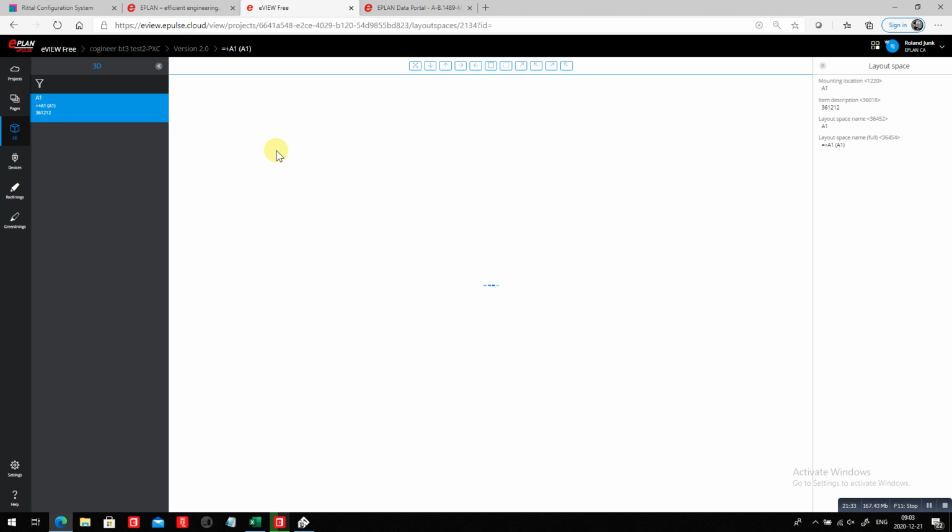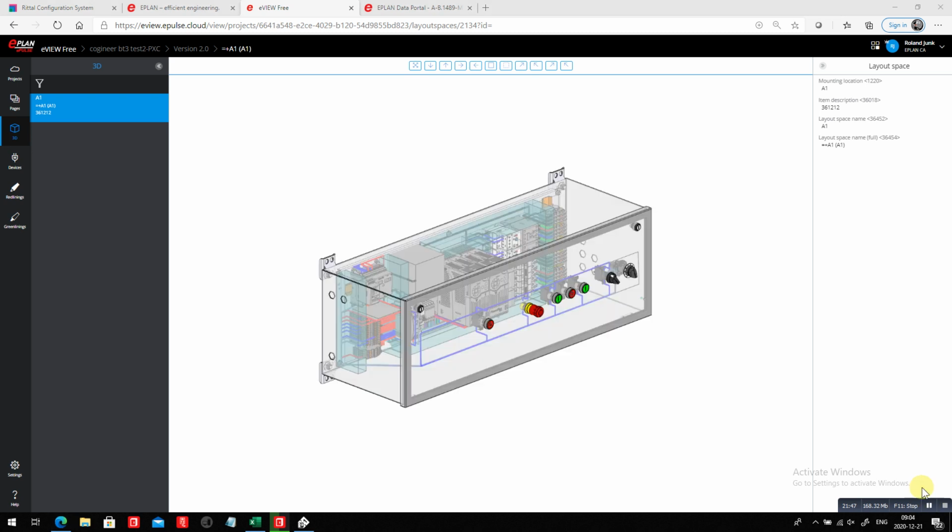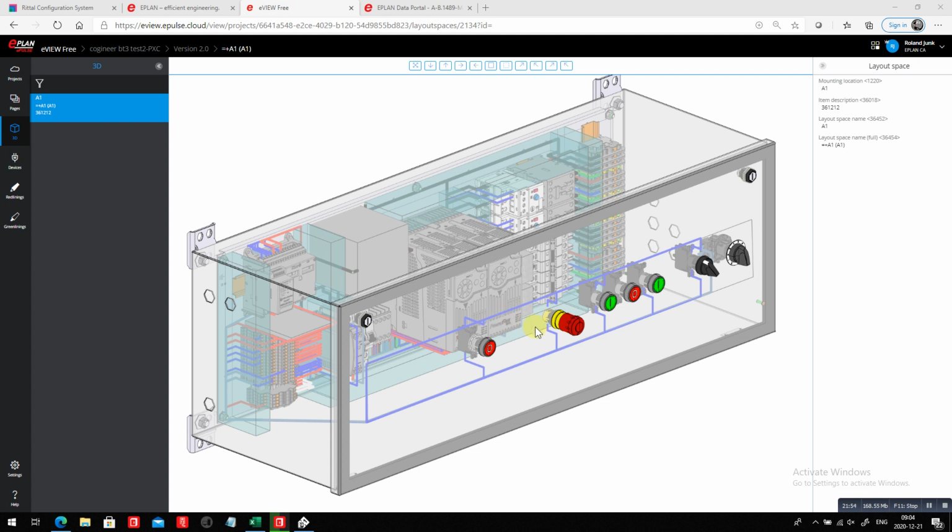There we go. This is my 3D, a bit even more tight than the one we saw earlier. I can even check inside, outside. I can see if it actually fits. I can see everything. These are the same components, just fitted in a different panel.